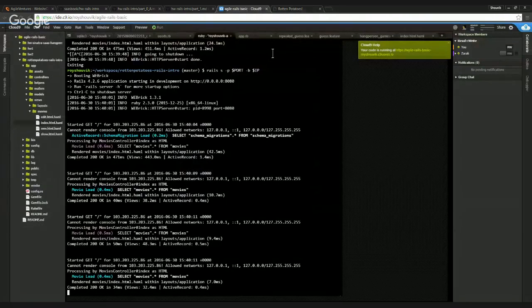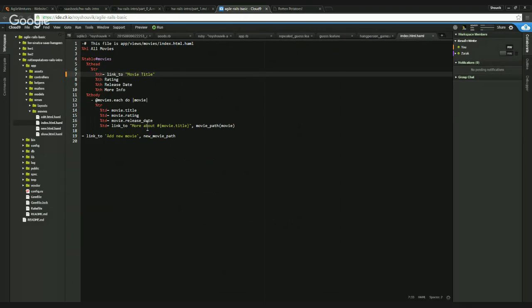Should we look at the documentation for link_to? Normally, like movie path, the one at the bottom actually goes to a page, right? Like a URI.